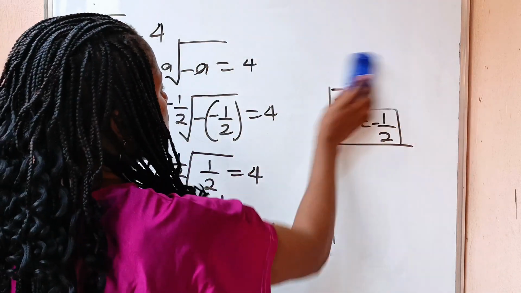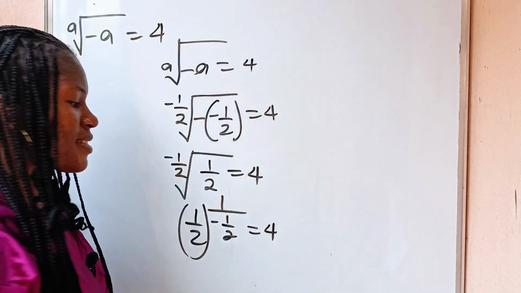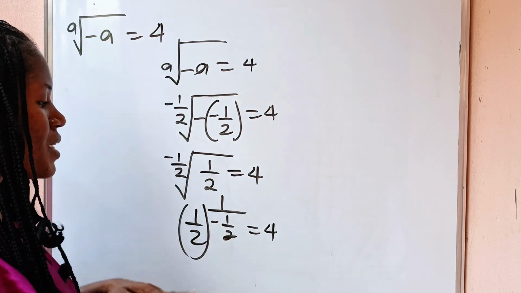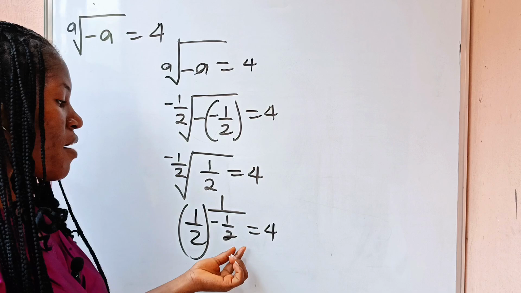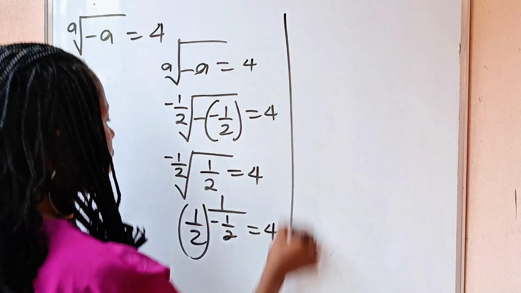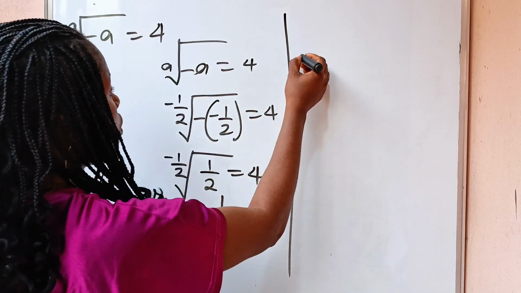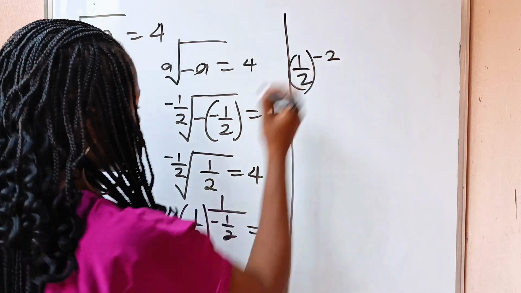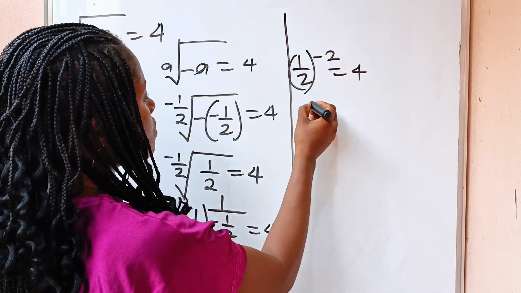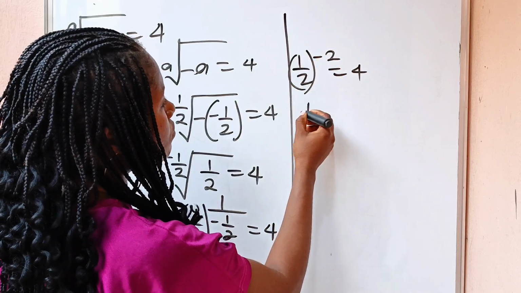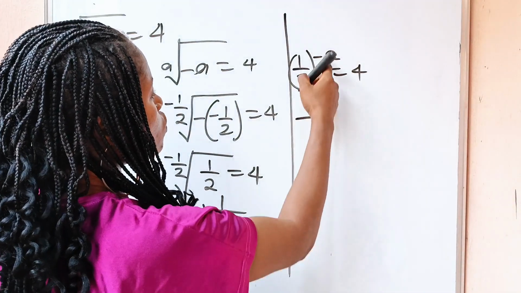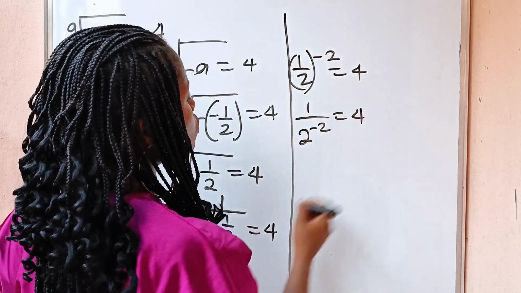Okay, permit me to clean this. It's getting more interesting, right? So at this point, 1 over anything is the same thing as the inverse of whatever you have as your denominator. Now, the inverse of minus 1 over 2 is minus 2, right? So we have to remove this 1 over, we have 1 over 2 raised to the power of minus 2. We bring this up, is equal to 4. Now, 1 to the power of minus 2 is still 1, okay? Divided by 2 to the power of minus 2 is equal to 4.